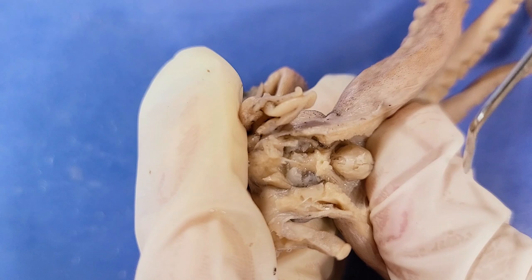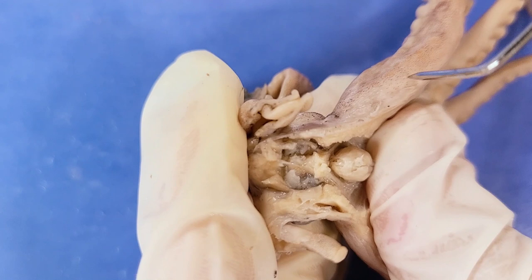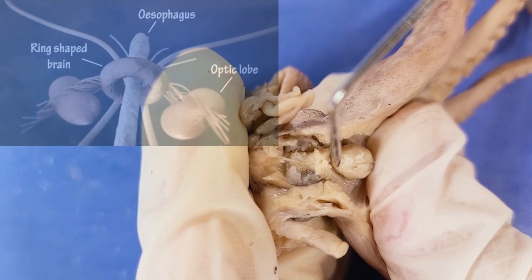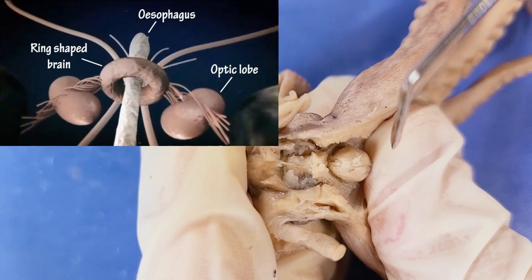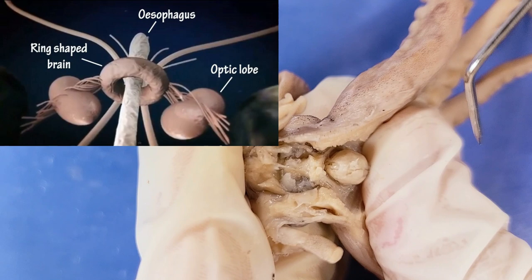Octopuses actually have a really decentralized nervous system, so they have 9 brains. The central brain right here, and a smaller brain in each of the 8 arms. This central brain here is actually donut-shaped, with the esophagus passing through the hole in the middle. Now this can be a bit awkward because it means that everything the octopus eats must pass through the brain. Although the octopus does have a beak to cut food into smaller pieces, if the octopus accidentally eats something too large, they risk brain injury or even death.